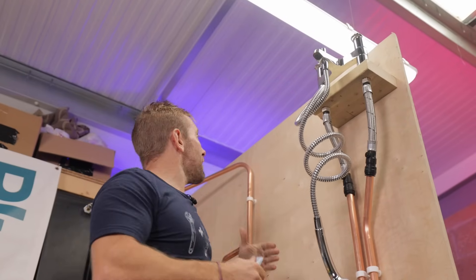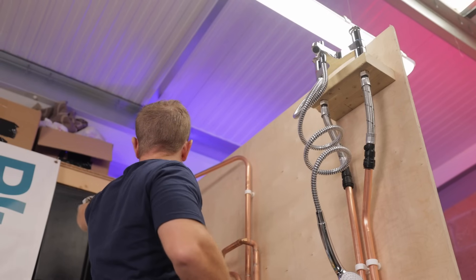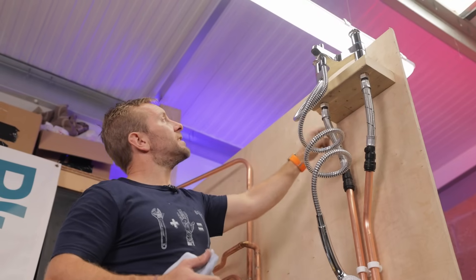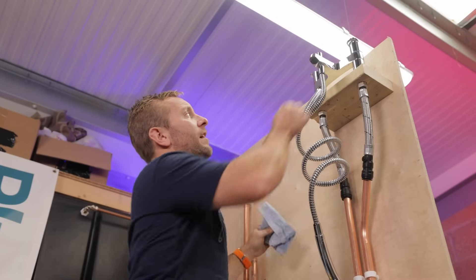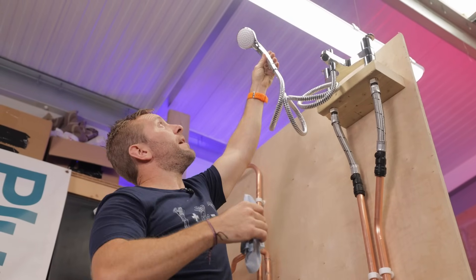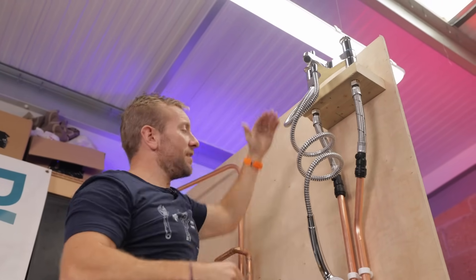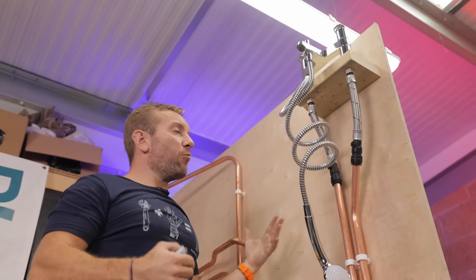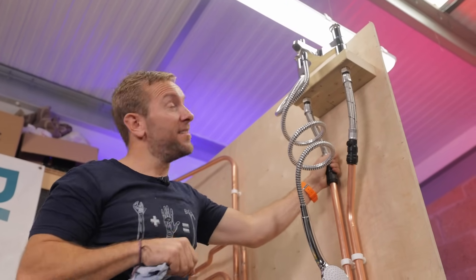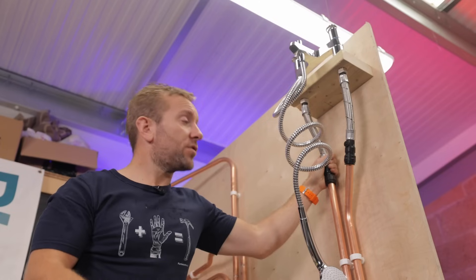I want you to understand that the top of our water level on our drawing is the top of that tank level, which is currently about this high. So our water level is sitting about here, which means when we open this tap up, we are very lucky to get any water out whatsoever. And even more than that — if this tap is over a bath, the shower head is going to be even higher up. You're not going to get any water out of that at all. Often on first floors of houses, if this is low enough and the tank sat above it, you just get worse, not very great flow. The shower's not great.